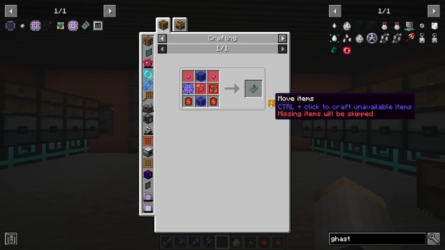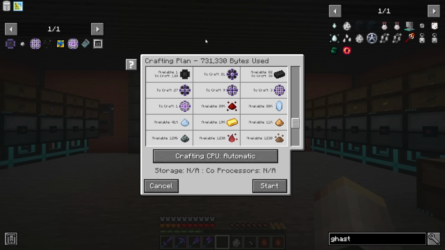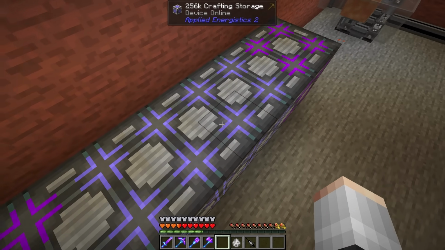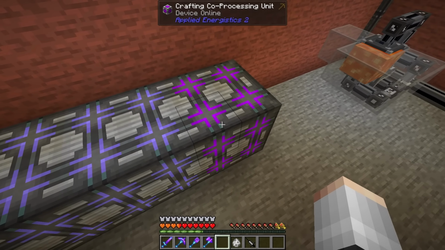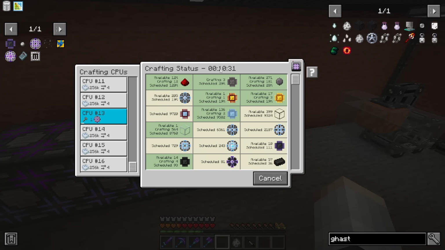Pretty much every recipe has been taught, but this mega storage component requires 700,000 bytes worth of crafting storage in order to auto-craft. And this is what that looks like. This large log of a machine is what it takes to make one of those mega storage components. Oh, apparently it's overkill and it might actually be a 5 million byte crafter.